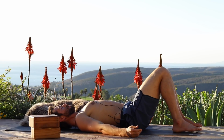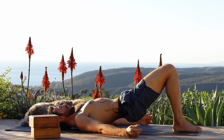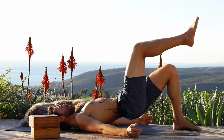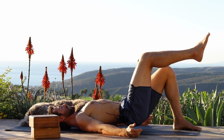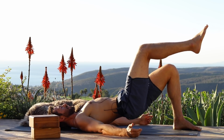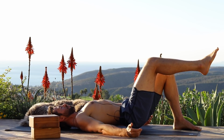Now we're going to try with one foot. So bring the feet a little closer towards each other. Lift up. And then bring your right leg into table. Then slowly lower. Don't let the knees get crazy. Still like you're hugging the block. And lower. Back up.